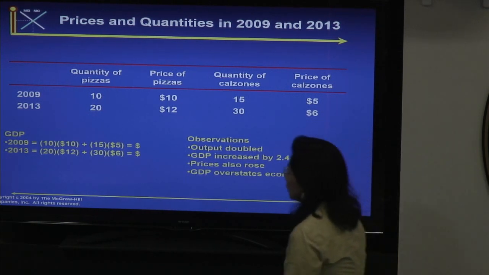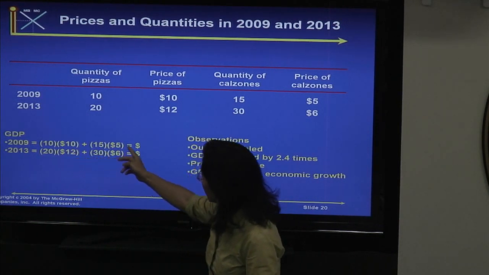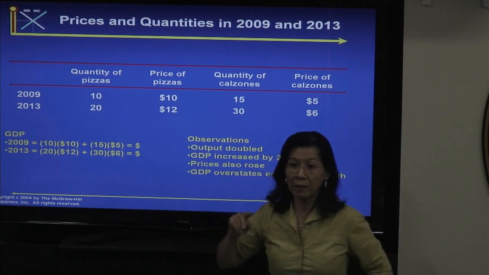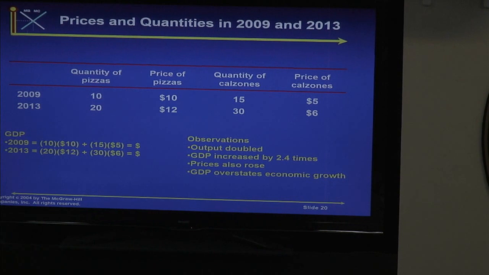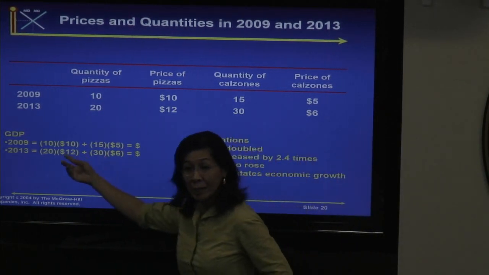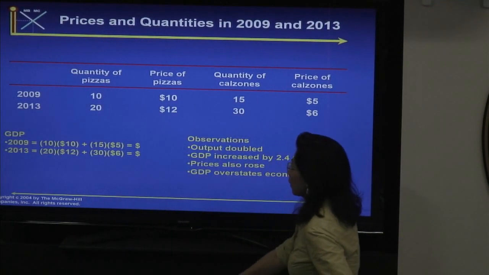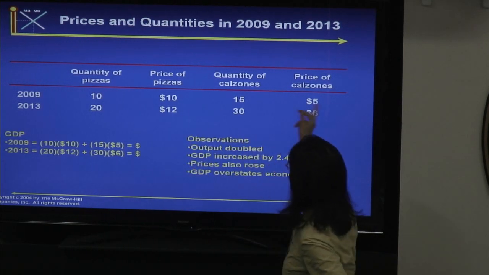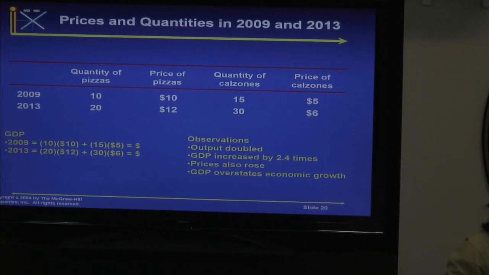Because a lot of the time, when I go back and look at this, I say, oh yeah, all these numbers are correct, but you didn't get the last number correct because you punched in the wrong number on the calculator or whatever. But if your working is correct, that shows that you understand. So you get some partial credit, not full credit. Okay, so 10 times 10 plus 15 times 5. So what's that number? 7,500? Is that correct? That seems to be very large.